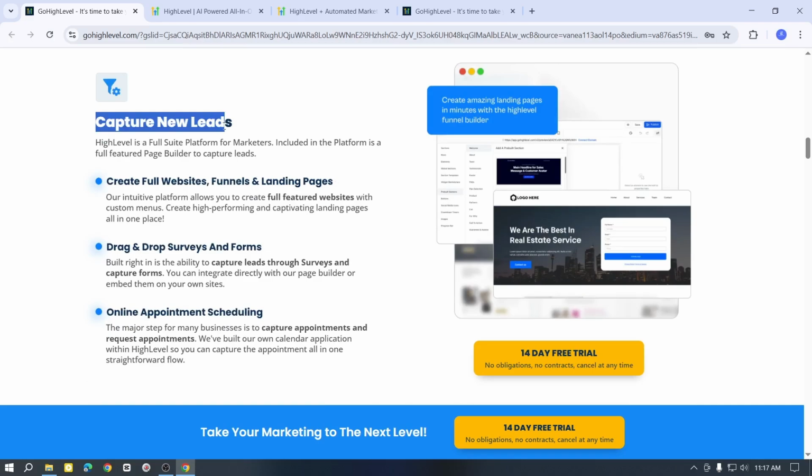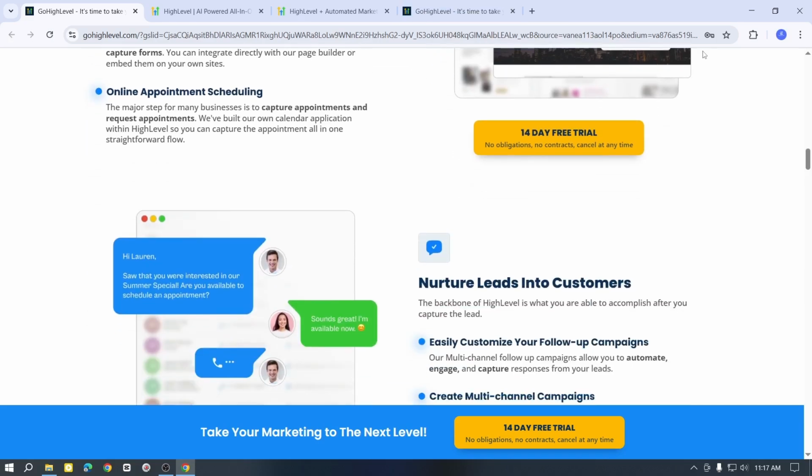Now add a follow-up path. Not everyone replies to the first message, so build a sequence. A reminder SMS the next day, an email 2 days later with another useful tip, and maybe a final check-in after a week. Use simple delays between messages so you don't spam people. In GoHighLevel, you can set waits and condition checks. For example, only send the second message if they didn't click the first one. This keeps your automation smart and respectful.